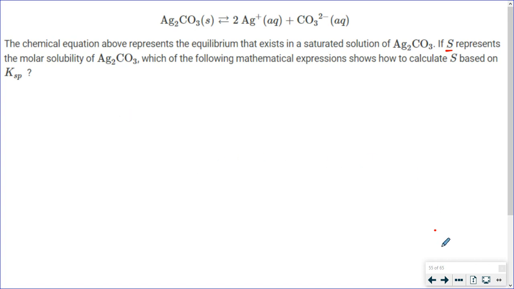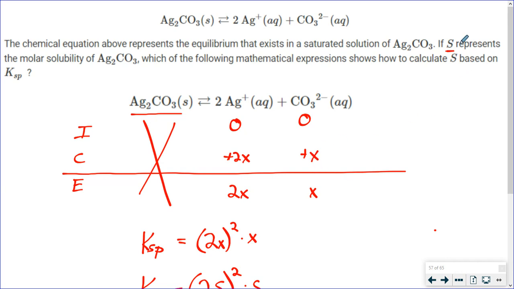Well, the first thing you should be thinking about here is I want to set up a little ice box for this problem. We don't care about the solid. There has to be enough of it to reach the saturated solution that it says in the problem. All we care about is the concentration of our ions at equilibrium. And S, our molar solubility, is how many moles of the compound can dissolve per liter. And if you set up an ice box, I'll show you where your S value comes in.